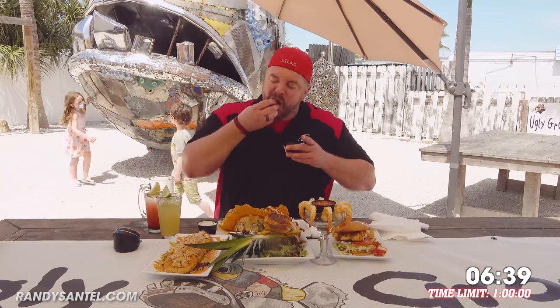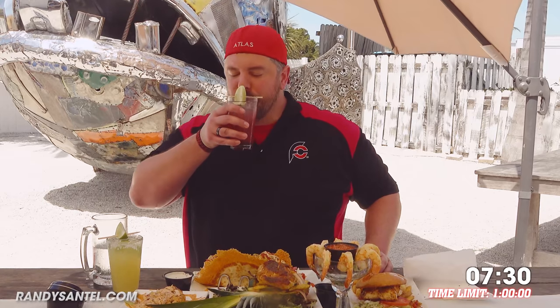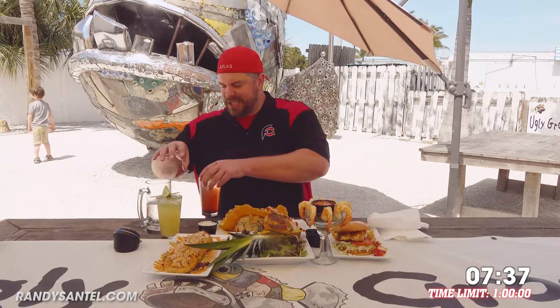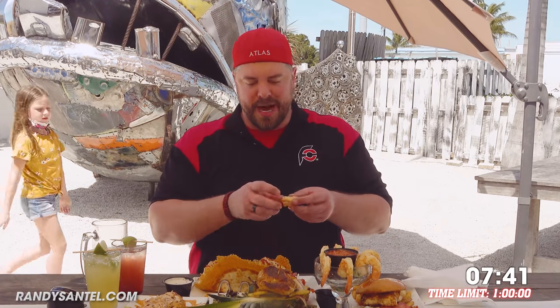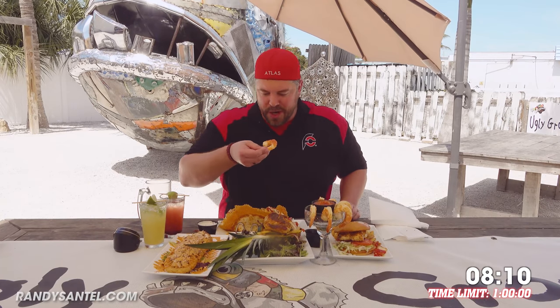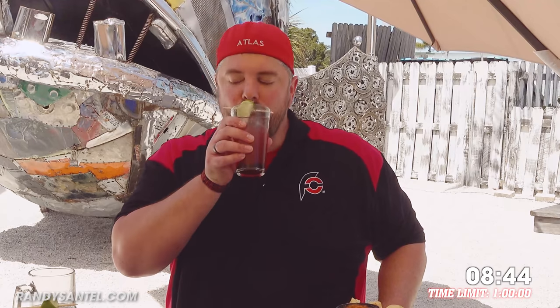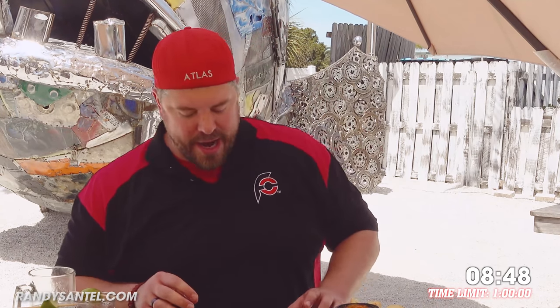Last bit of this! They told me I should start off with the Beach Babe, which has a whole bunch of deliciousness — I know there's cranberry and blueberry vodka, so let's have some fruits! Fruit juice! Oh yeah, that is delicious! That'll go right down with all this food! Next we'll move over to the shrimp cocktail! Thankfully not peel and eat shrimp! It's kind of the same amount of flavor — that is good! And there definitely is a kick to this ugly sauce, not too bad though, definitely enjoyable! The longer this sits here, the scarier it gets!